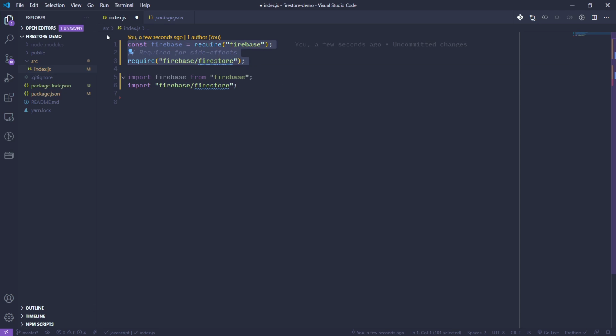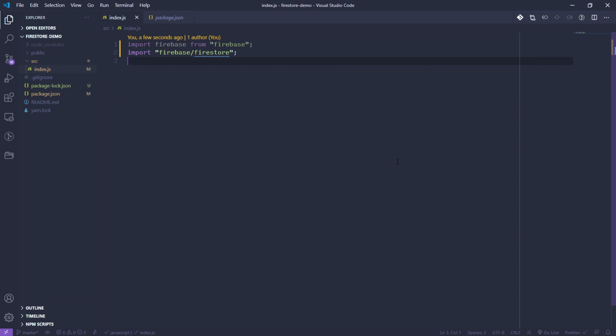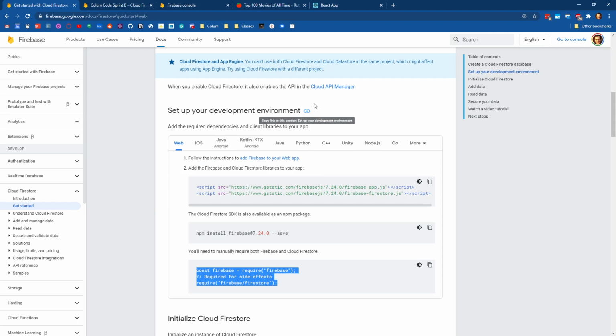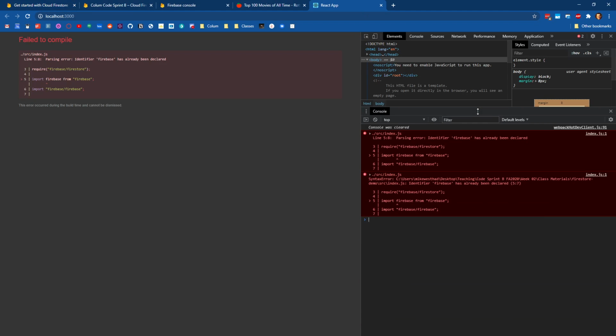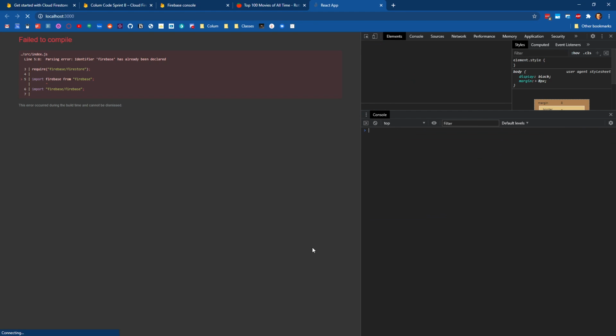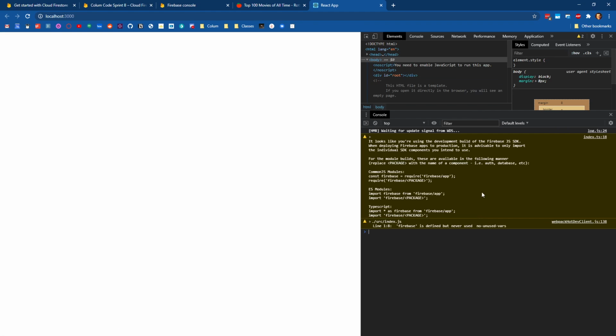So let's get rid of this, give this a save, and we're going to get some warnings once this finishes. The latest version of Firebase is giving us this warning here that we probably don't want to import as we've been importing.